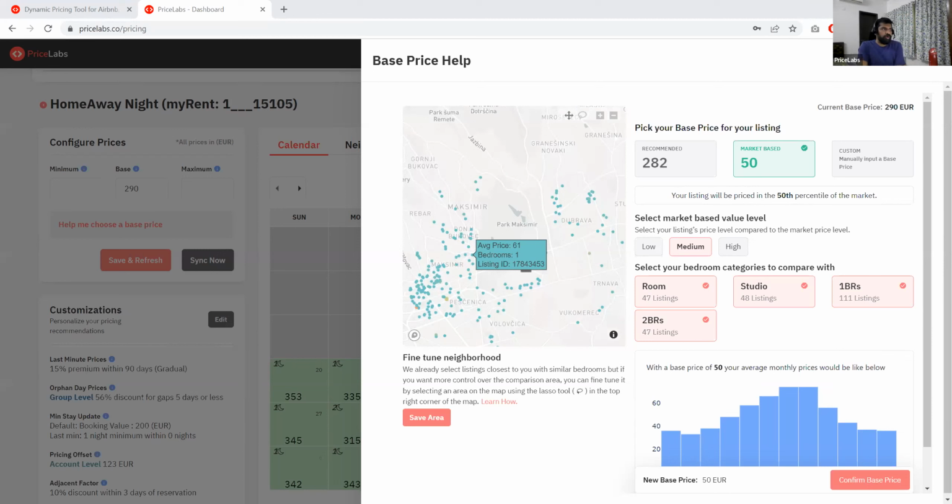Is there any thought around adding more fields to this other than just bedrooms? And how are you thinking about that? This question around number of people that are staying or pools, there are a few questions around that. So yeah, I mean, those become a little bit more complicated, right? We want to balance usability of the tool with how many options we show, but we do have interest in looking into what are the other things that have a big impact on price, right? That's what it really comes down to.